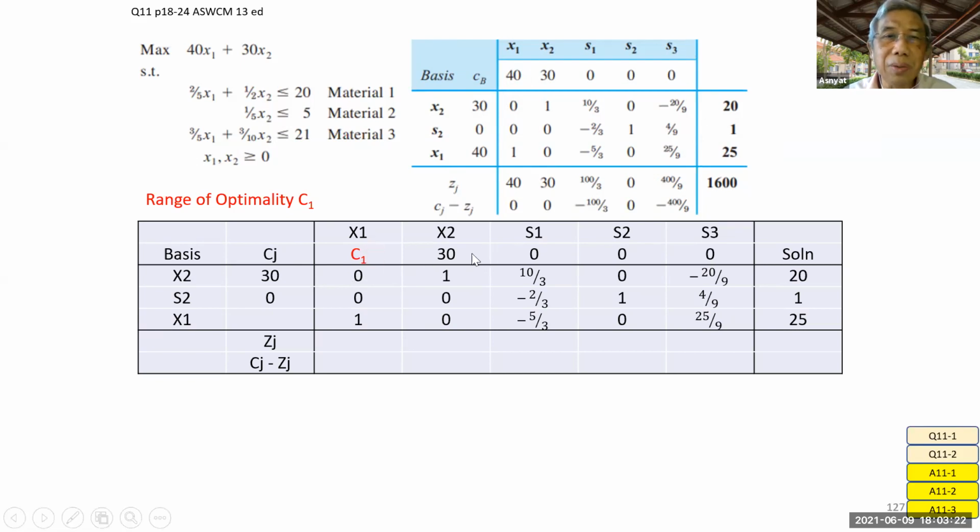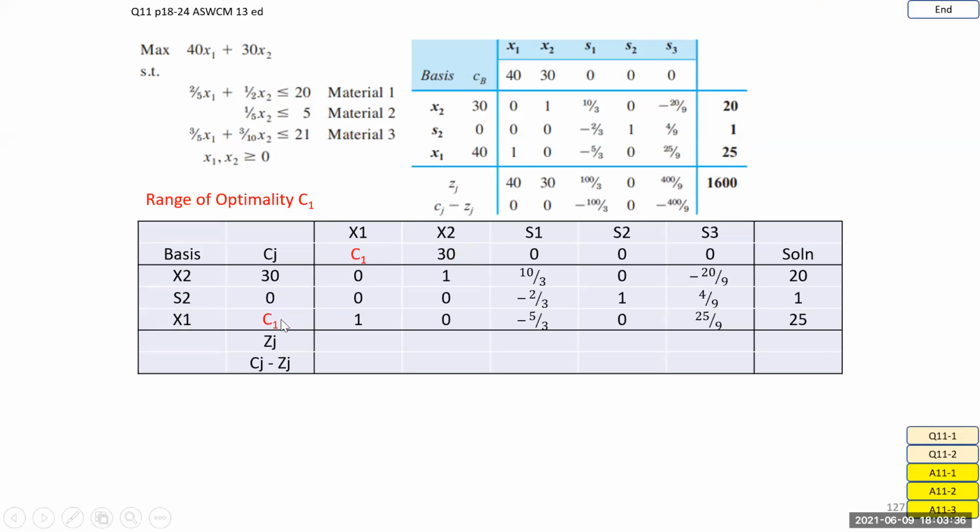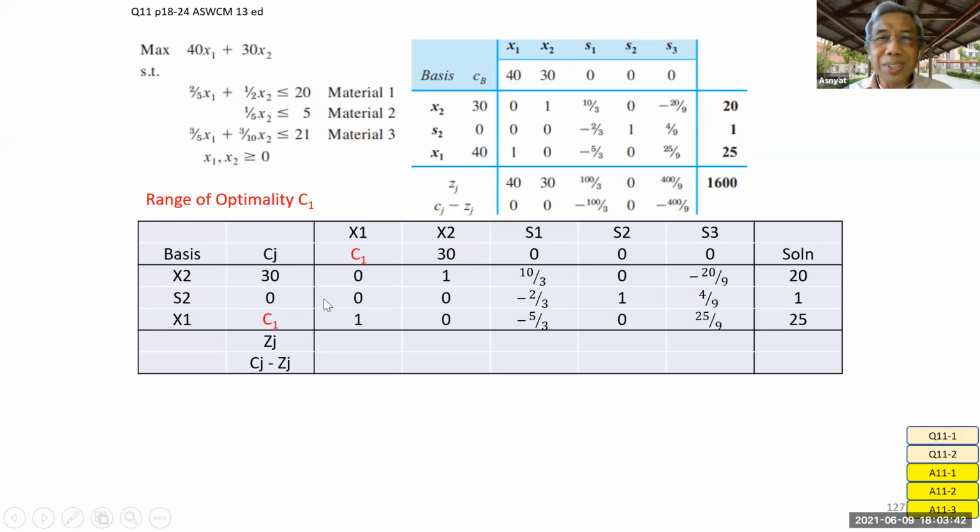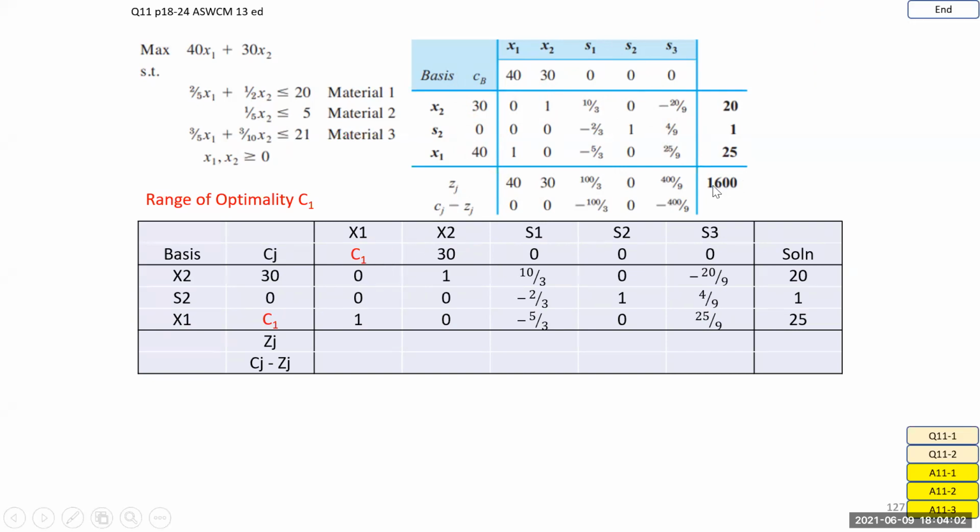One at a time. That means if you change this one, the other has to be retained. If you change this one, you have to put back 40. If you change C1, the coefficient of X1 also changes. So this one becomes C1 also. Okay, you do this one first. I give you about 1 or 2 minutes. Oh, you are done already. We are just copying this information, except that you change Z1 to C1.